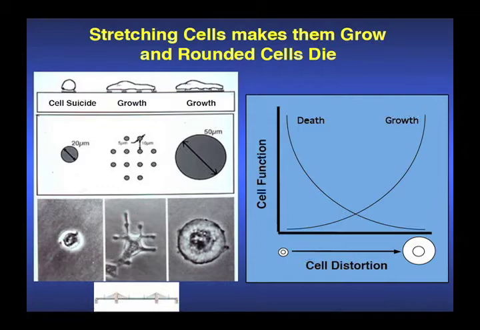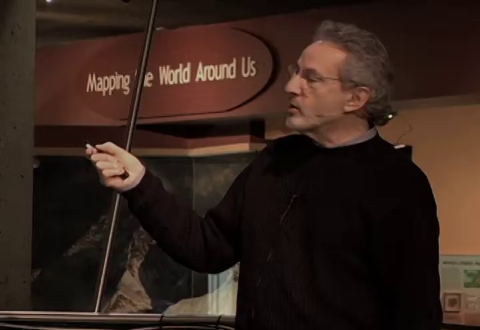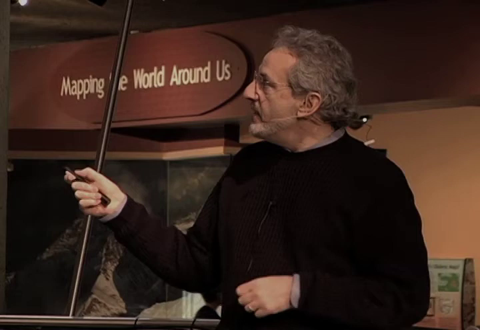When you put cells on these, and these are human cells from the blood vessels, your capillary blood vessels, we found that as cells get bigger and bigger, they stretch more. The growth, meaning the division, the doubling, like I showed in the animation in the beginning, goes higher and higher just by how much they spread. And if you prevent spreading, they go through what's called a cellular suicide program. They actually die.